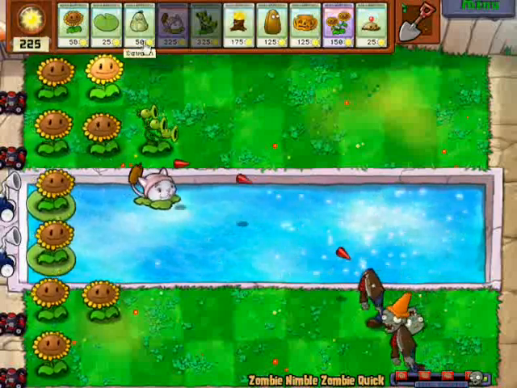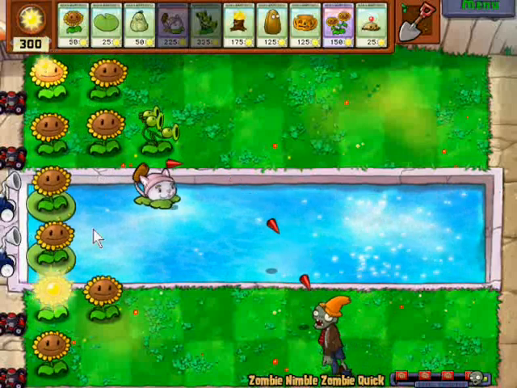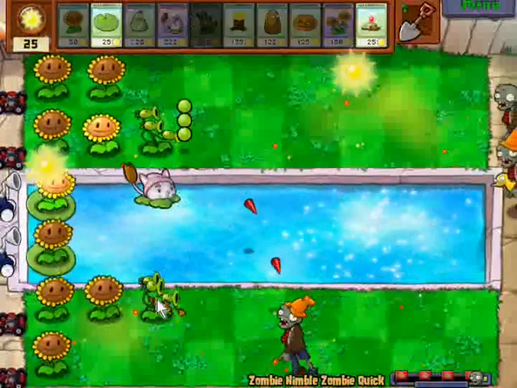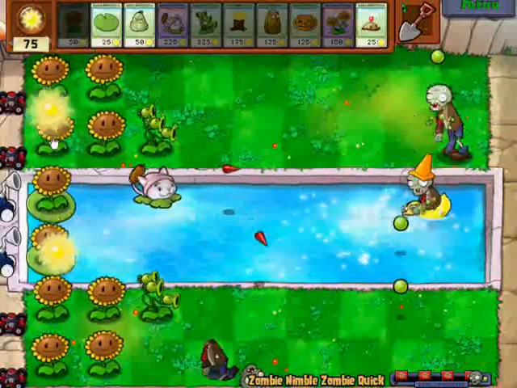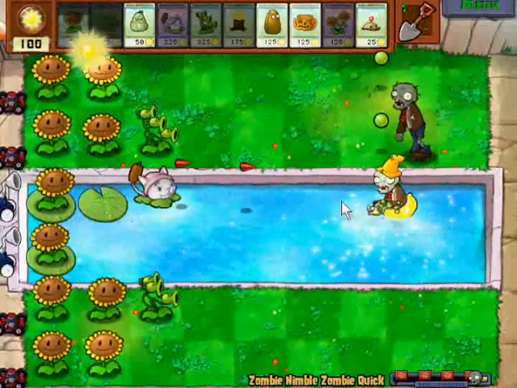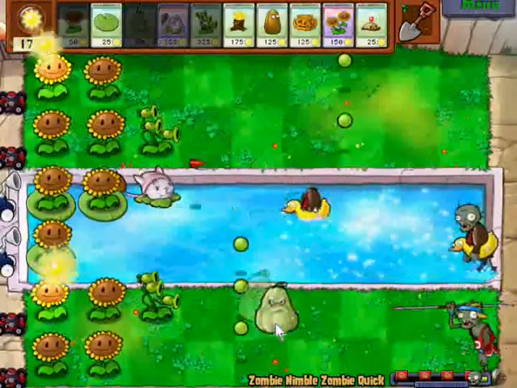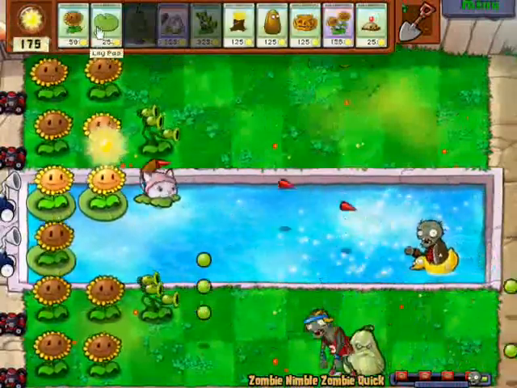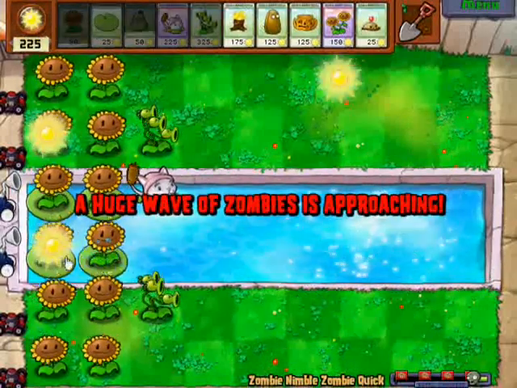I was about to say they pop tires, but wait, how did that gonna work? Anyway, let's continue with Zombie Nimble Zombie. I got it right the first time. Yay! Essentially, I'm using someone else's strategy again, because why not? So, repeaters, cattails. That's mostly it, really.